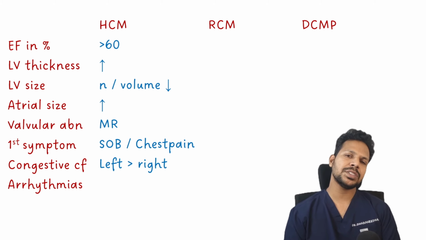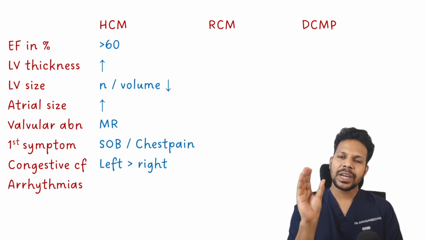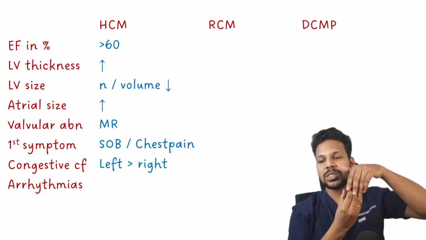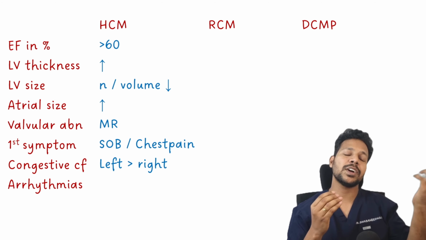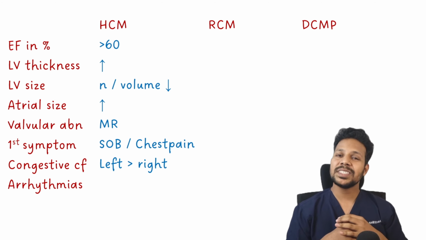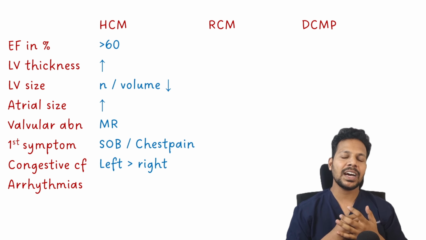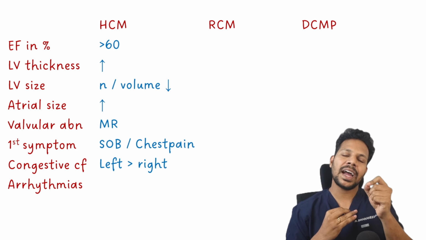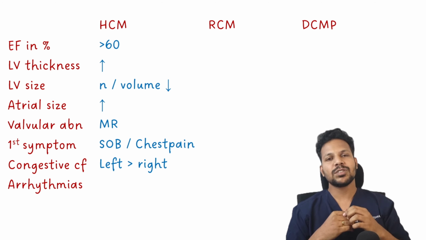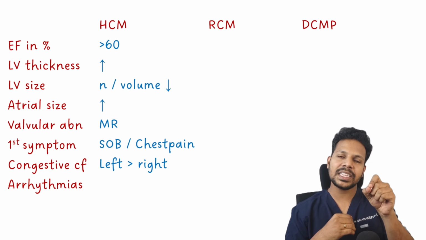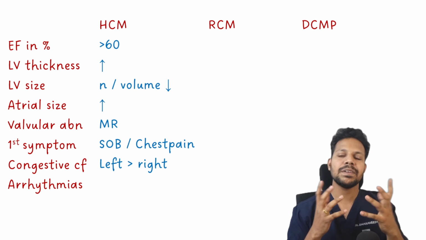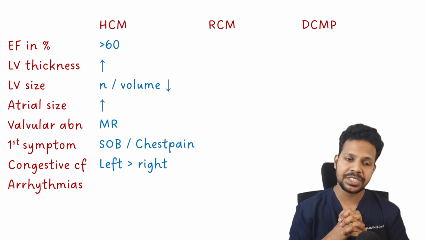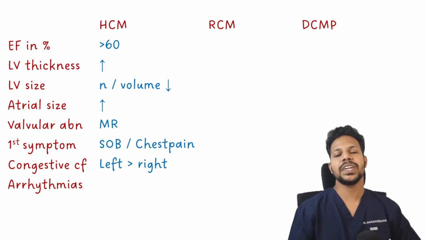And what kind of arrhythmias do you see? Because the ventricular myocardial thickness is increased and the blood flow to the ventricular myocardium is also diminished because of the reduced cardiac output in case of exercise, there is demand supply mismatch, and the patient will have microvascular ischemia and microvascular infarcts. So the microinfarcts result in the development of reentrant circuits, and the patient can develop ventricular tachycardia or ventricular fibrillation. This we have discussed in the chapter of VT or VF.